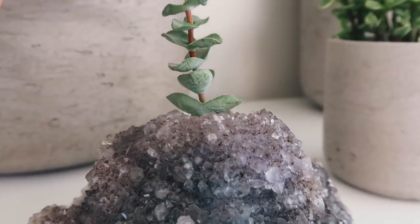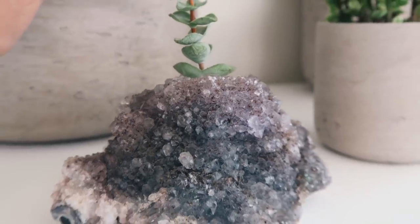And then I can't forget about this little baby. So this is just a little succulent that is planted in an amethyst candle holder. I don't really burn too many candles, so this is just a different way that you can use your candle holders. I feel like I just give it a teaspoon of water every couple of months. And yeah, it's doing fine.